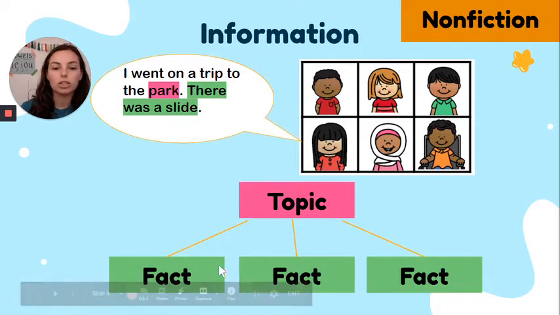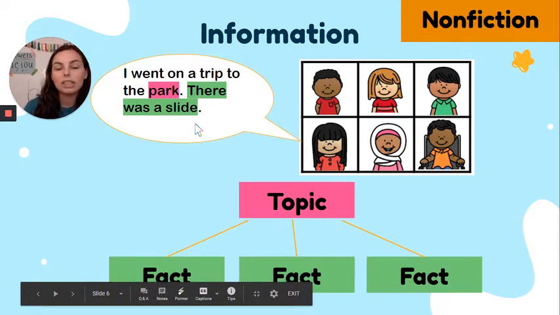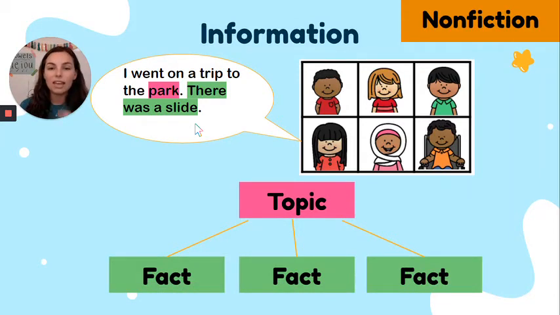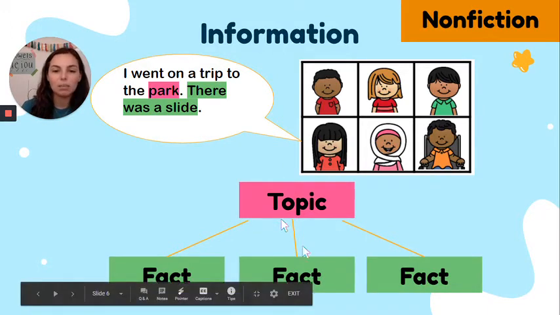What does change are the facts. There was a slide. She rode a car to get there. The facts can all be different things, but they're all about the topic. So that's why I put the topic at the top and the facts below, because they can be different, but they're all about the topic.